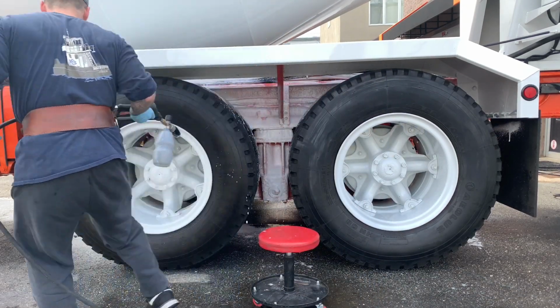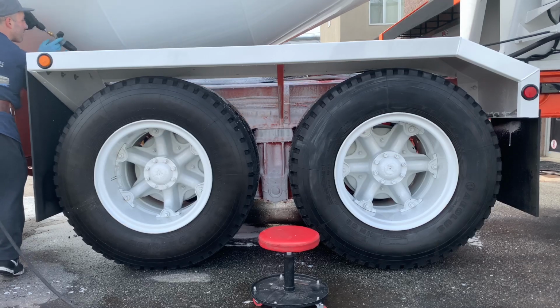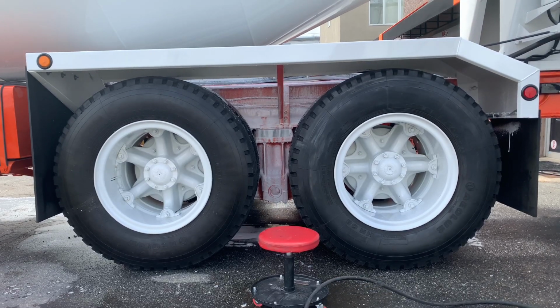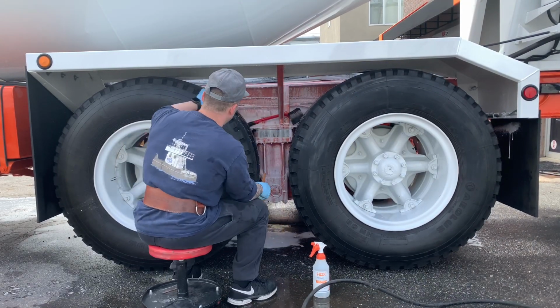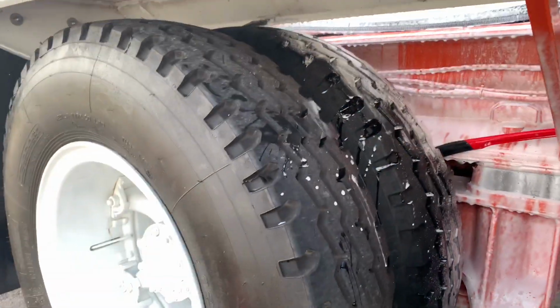So right here I have the Chemex degreaser. I have that foam gun filled up basically with 1/4 degreaser from Chemex, full strength, the rest water. And I have the dilution knob on the top of the foam cannon at the strongest setting. So I spray down the entire frame with the degreaser.